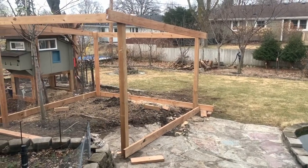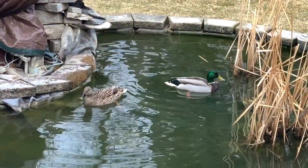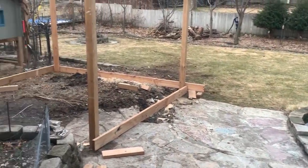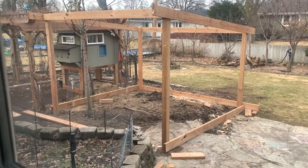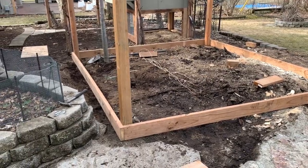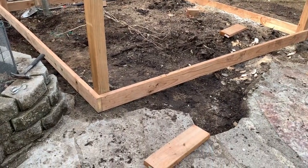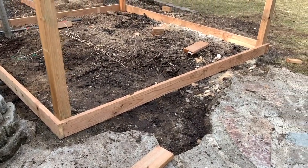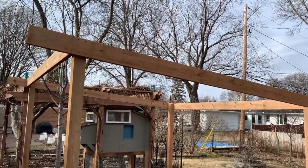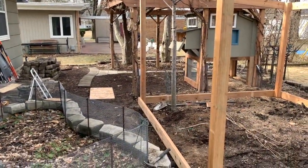Here's a view from the inside window — the pond, a couple of mallards in the pond every year — and the chickens will be a nice view from the window in the house. All four beams are in on the bottom now, all cut, squared off, and perfectly level. We had to rip up a little bit of the flagstone for now. Next we're going to put in the cross beams on the roof and pull out that pear tree and relocate it.